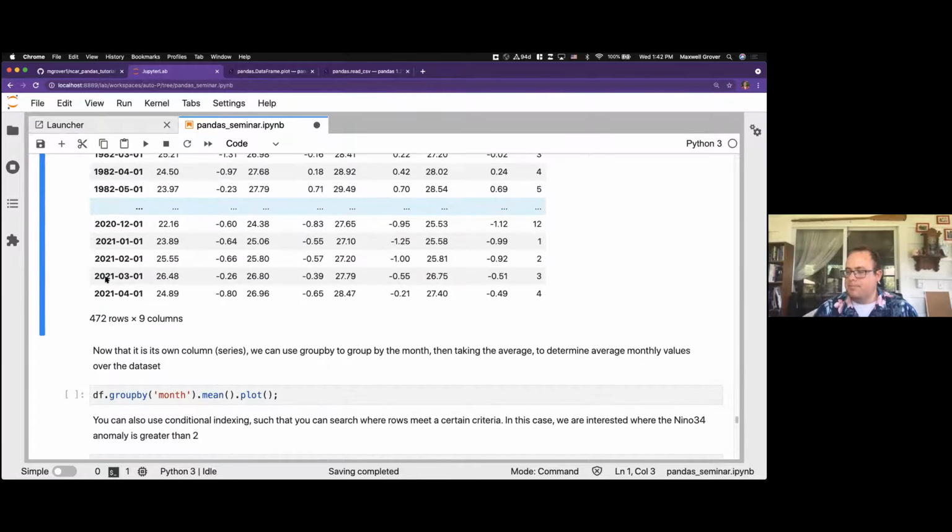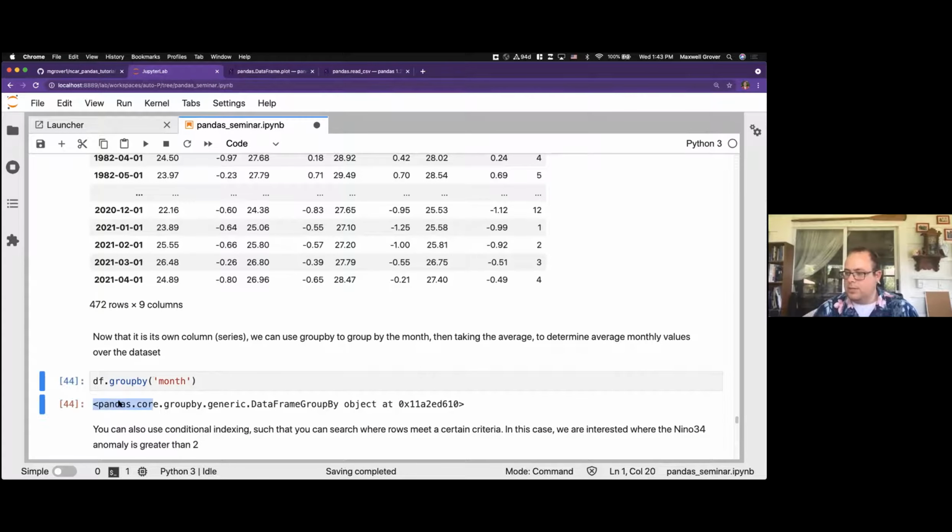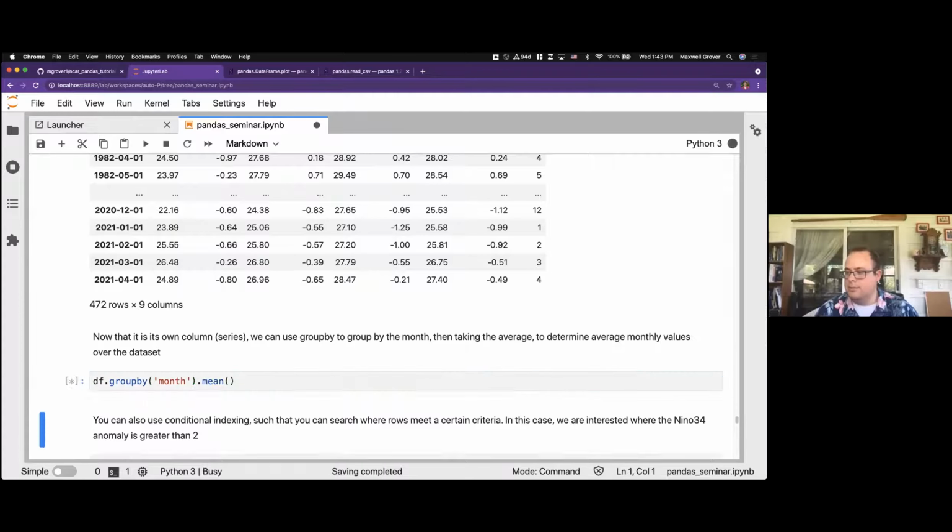So now that we have this month column, we can use group by, which some of you might be familiar with. What group by enables you to do is, again, subset and grab all the specific months and then apply operations on those. If we just include groupby month, it gives you this group by object. What we really want is the mean of this group by.